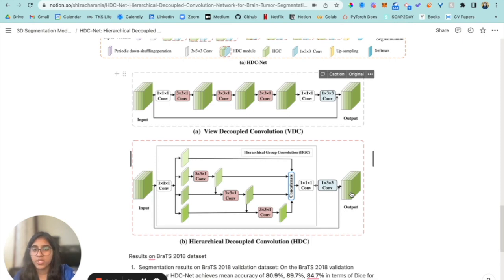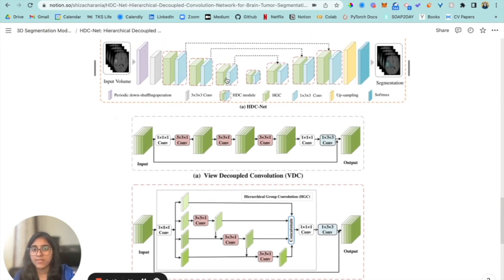Now, there are variations of the HDC module as well, because there was HDC minus, which they talked about, and that was more of taking this and making it 1 by 1 by 3 instead. So that was another approach that they talked about. And there was, I think, HDC plus as well. There are just many variants to see which one would result in better accuracy. So that was pretty much it from that perspective.